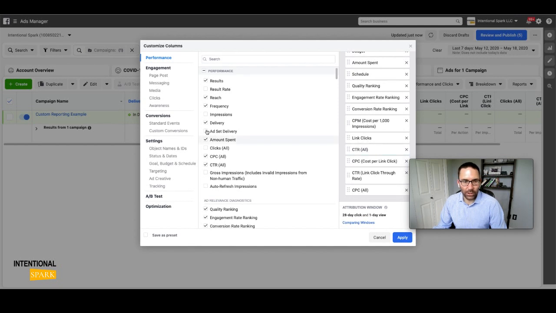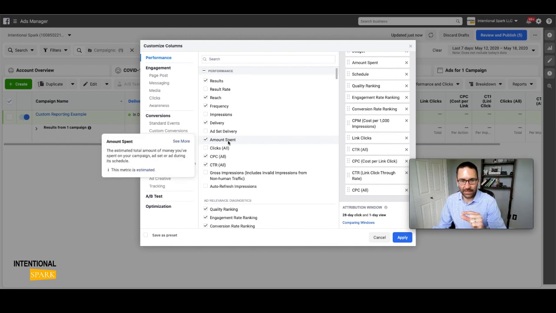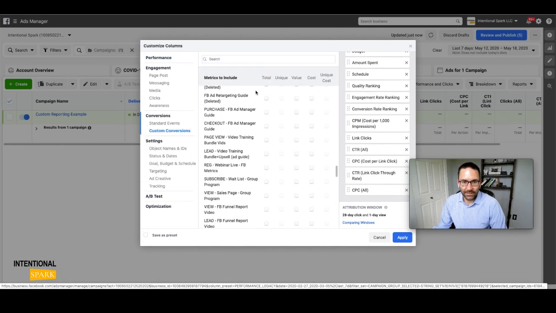But what we're going to do is make custom conversions, and you make custom conversions up at the Ads Manager menu. You can make custom conversions that actually fire based on the URL visited. So you can then track how many people visit the URLs each step of the way. You can see here we have a lot of different custom conversions. I would select all the custom conversions that I want, and then order them from top of funnel to bottom of funnel. And I've already done that here.